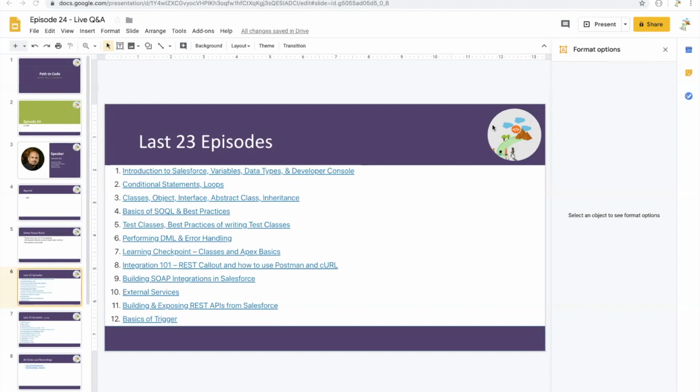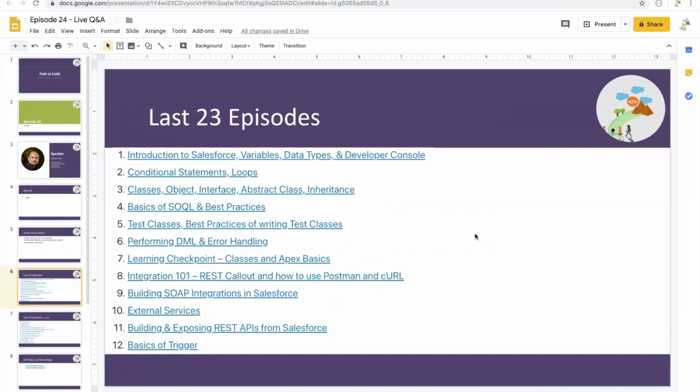I don't have many questions. Just one of the questions that I have is about curl. I was facing some issues with curl, but I was more comfortable with Postman. So I just wanted to ask: do I really need to learn more about curl, or is it okay if I just use Postman? Would that solve all my issues? That's a good one, Ankit.